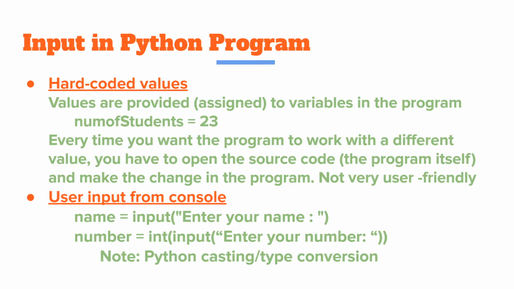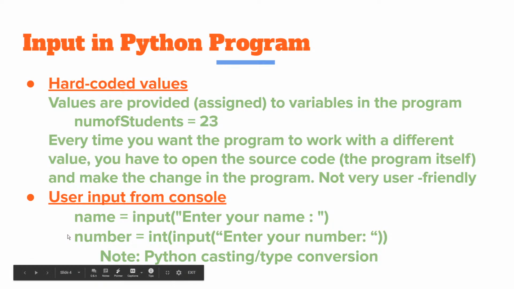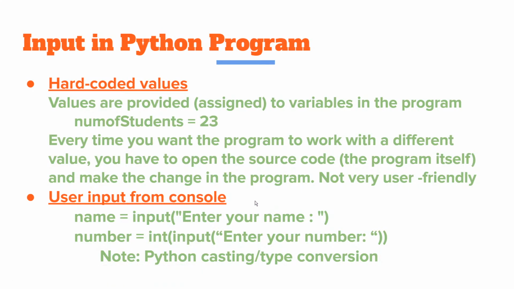It can't tell, oh, this is a number, oh, this is a character, or oh, this is a letter, right? So essentially, in order for you to take in that input and store it as a number, because remember, in Python you cannot define this variable as an integer, since when you define it, all you need to do is type in the variable name. And so that's where you see this int over here. And what int means is essentially whatever you type into there, it will convert it to an integer.